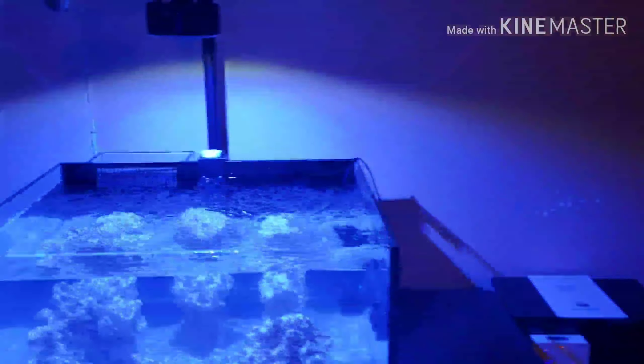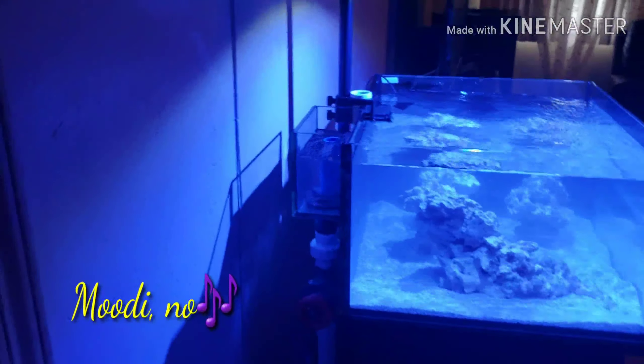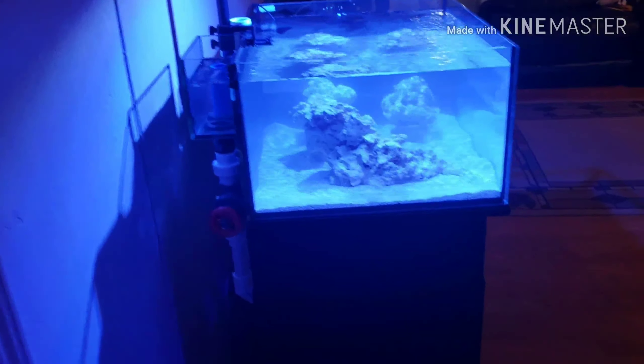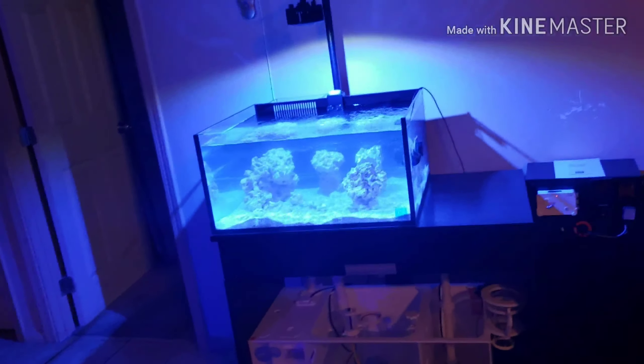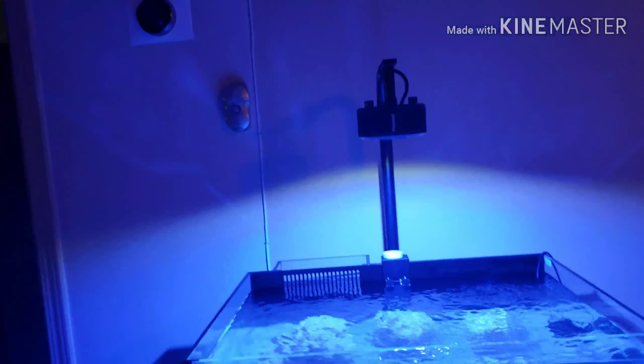YouTube fish fam, what's going on — it's Drama D here giving you an update. I received my replacement tank yesterday and was able to spend a couple hours last night replumbing it. Here we are today: I took the contents out of this 44-gallon barrel that I had the whole tank in. The last time it was set up it ran for 24 hours and started leaking, so I took all that, put it in here — it's been in here for three weeks. Got the tank, got it replumbed, got it wet, so I just wanted to share that with you guys.